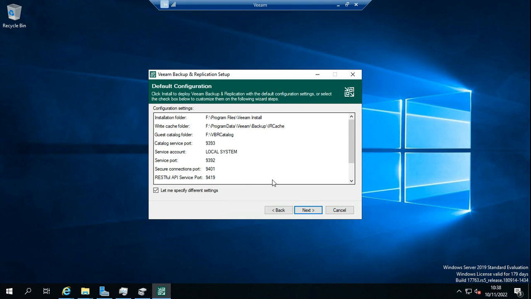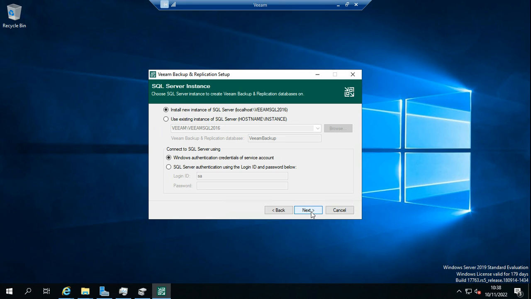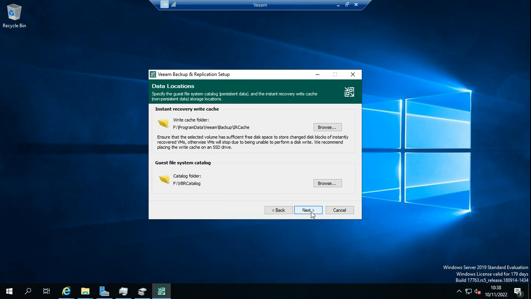If I say let's specify different settings, let's see what we can do. Okay, so it's using the administrator account, it's fine. Instant recovery writable cache is in there.